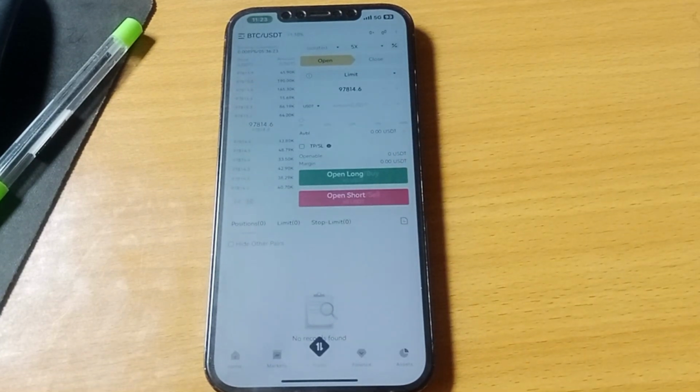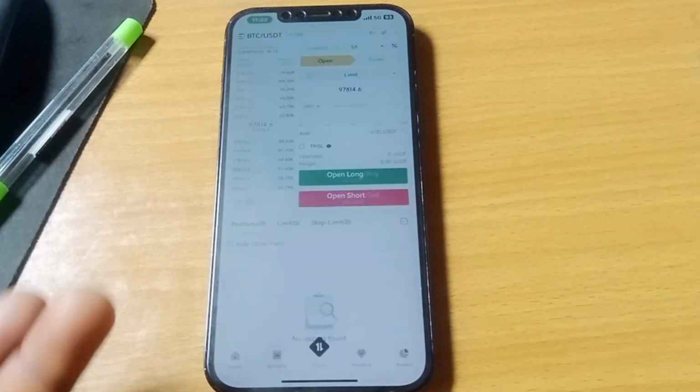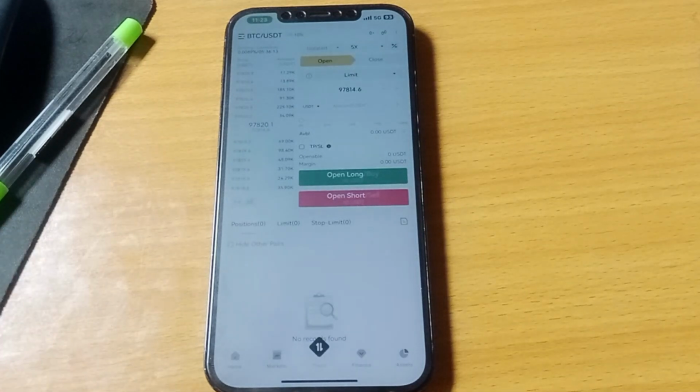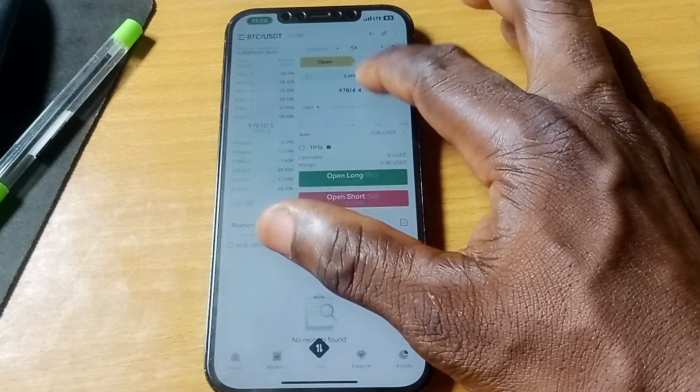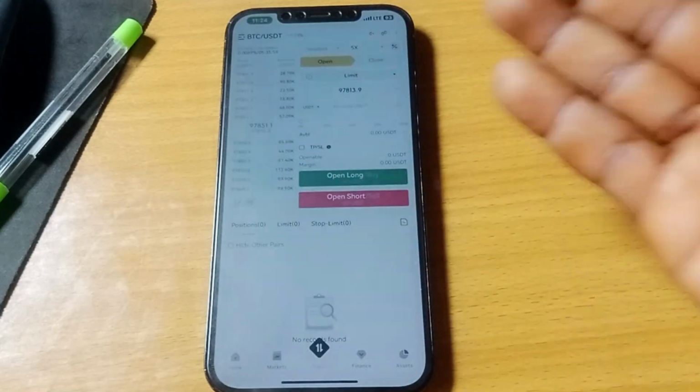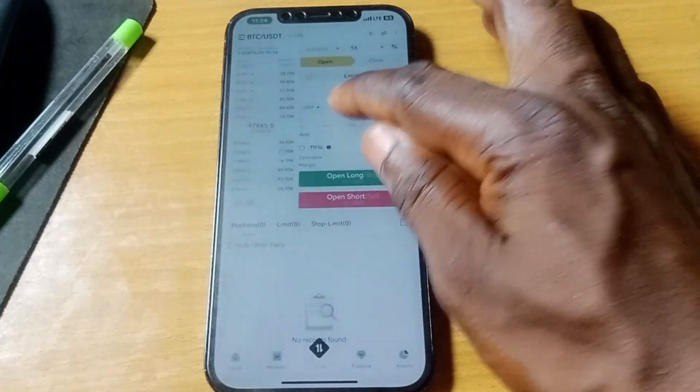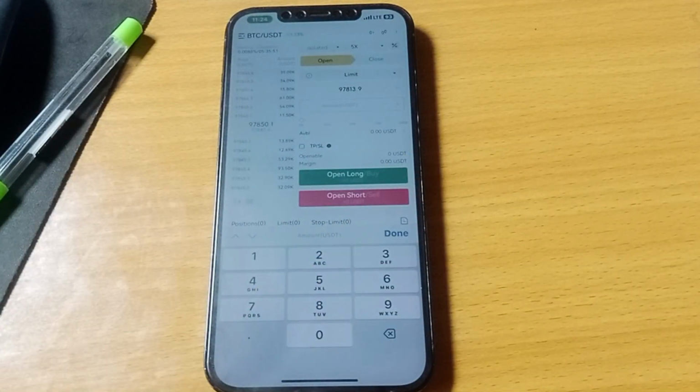But guys, the best method I use is what we call the limit order. What is limit order? Limit order gives you the ability to enter the market at your own convenient price. For example, the price of BTC is 97,815 as at when I record this video, and you foresee that the price of BTC will come down to around 96,000, 95,000. Then you enter that price in the price section here. Then you set the amount you want to invest into this place. When the price reaches that particular price, then the system will trigger your action without any problem. That is how to do that.